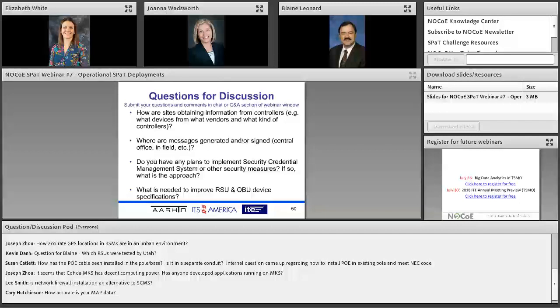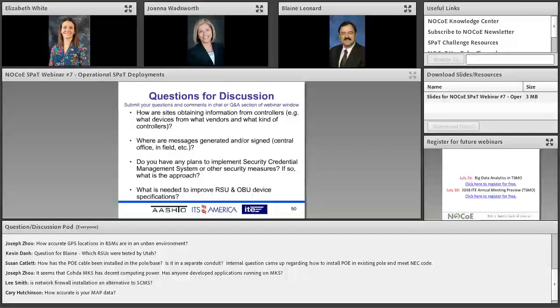But we found in general that the GPS accuracy was good enough for our application, and that's the other piece. What kind of accuracy do you need? Is it good enough just to know which lane a vehicle is in, or do you need to know where in the crosswalk a pedestrian is? It depends on your application, and you have to evaluate that. The best way to find out what you can get is to get a device and put it out there and start seeing it.